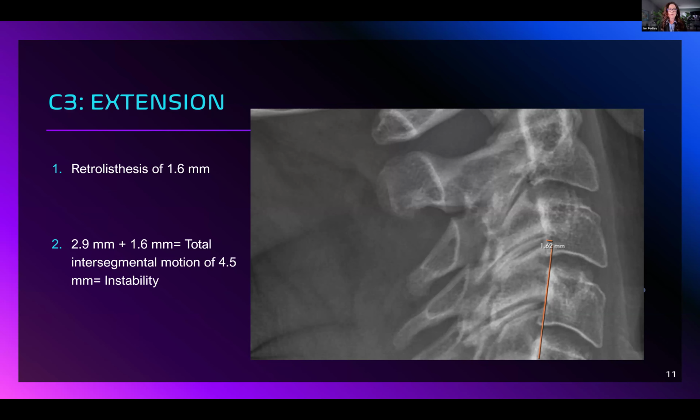Something here. So this is 4.5 millimeters. Absolutely, ligamentous instability of C3. And this is where the patients we often see, and I hear this from attorneys as well, like my patient had 2 years worth of care and they're still having these symptoms because it wasn't diagnosed as the true injury that's permanent.